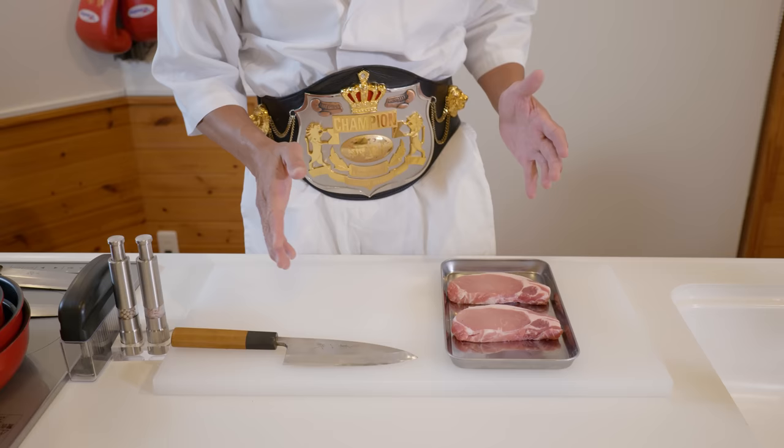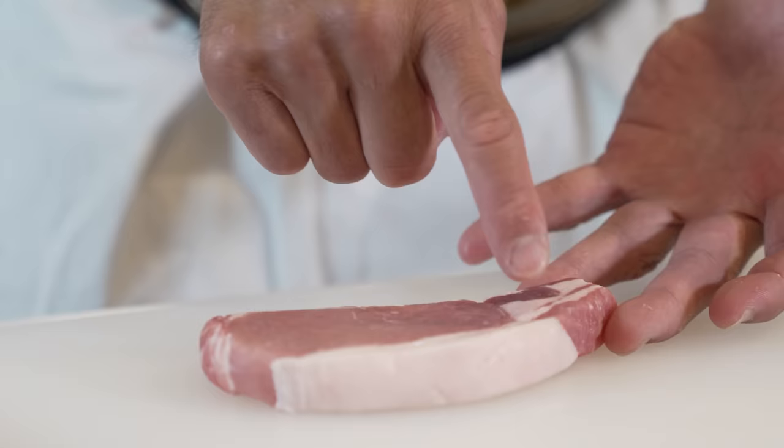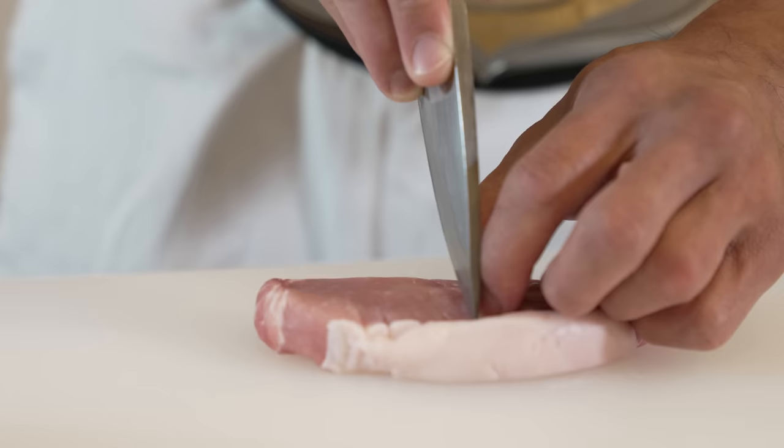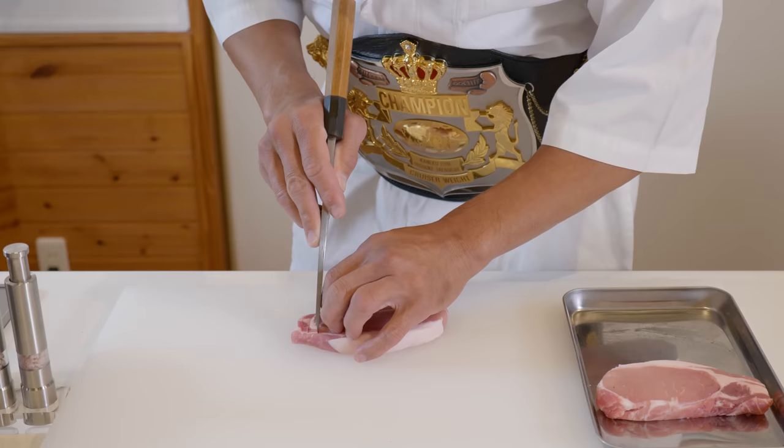Today, we're gonna be using two pork shoulder slices, about 1 inch or 2.5 centimeter thick for two servings of our katsudon. Before we start though, let's add a few small cuts into the meat where the fat connects. This will prevent your tonkatsu from curling up when you fry later. And let's do that on both sides.